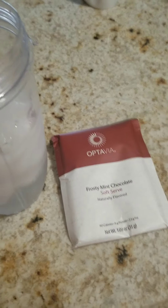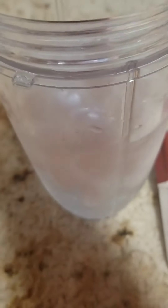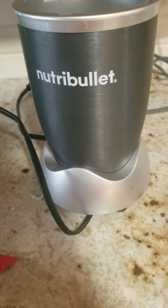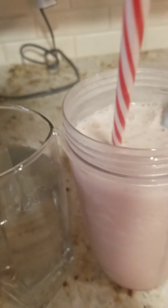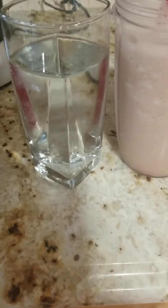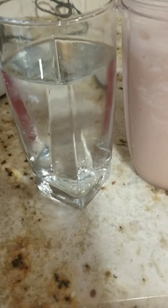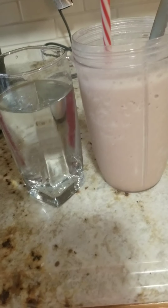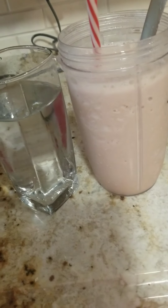It's about 7:41 and I'm going to make me a Frosty Mint Chocolate shake in my NutriBullet. I love these. Using the NutriBullet to make my shakes — total game changer. So this is my Minty Frosty Coffee. Something I started doing this week is taking a glass of water and drinking it with my meal to help me be more accountable on my water. Get your water in. So now the time is about 7:45 — my first meal.